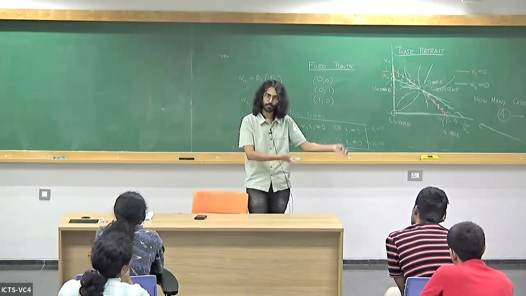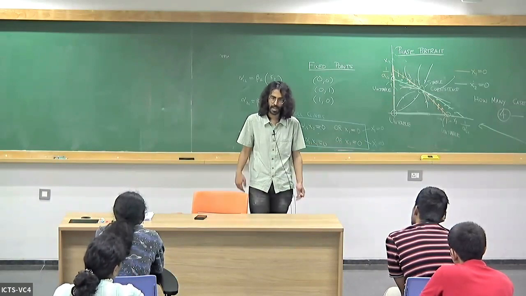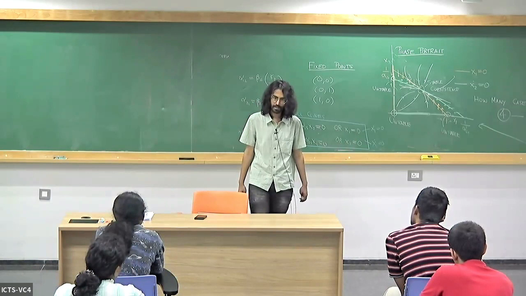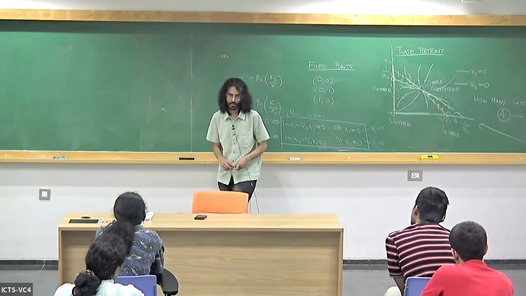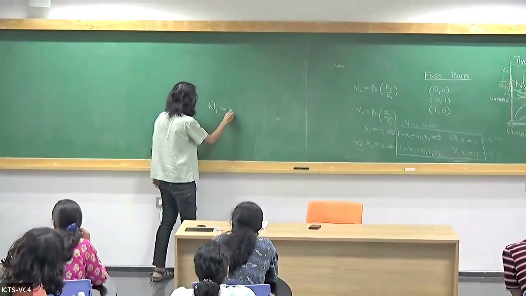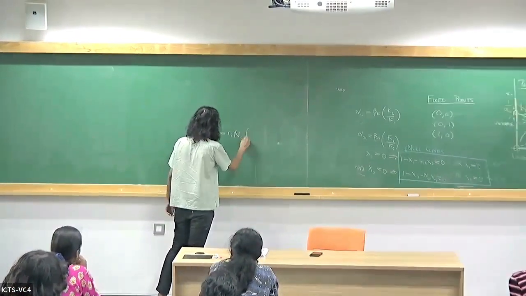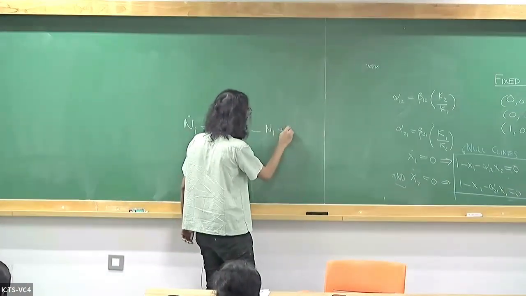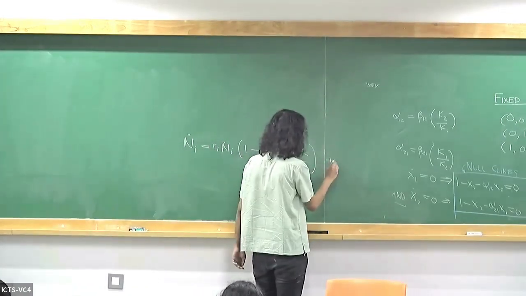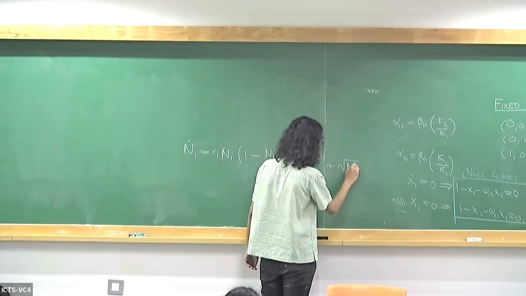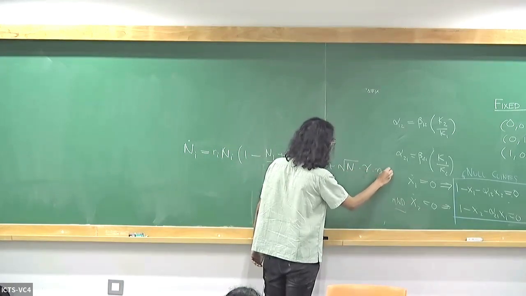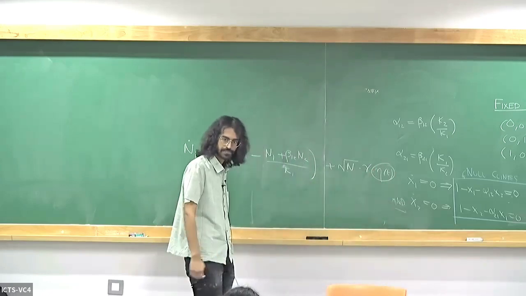If this is, for instance, a Poisson process, you'll see fluctuations which have variance equal to the mean, which gives you a standard deviation equal to the square root of the mean, so you get basically square root n noise. So if I were to write down n_i dot, I would write the deterministic part, and then add some root n, let me not call it beta, gamma times eta of t, where this is Gaussian white noise.